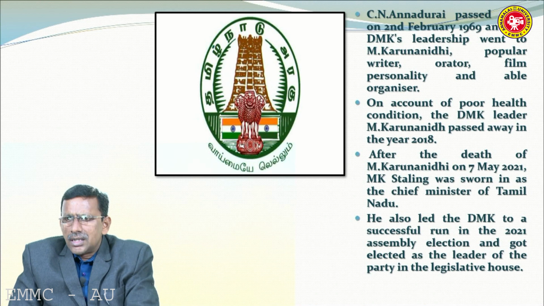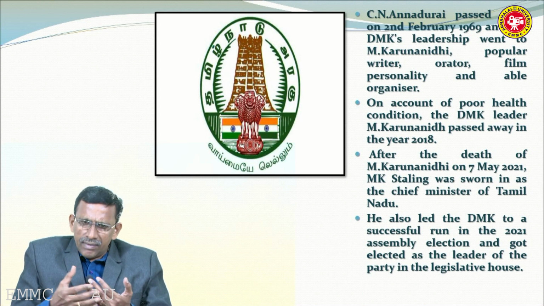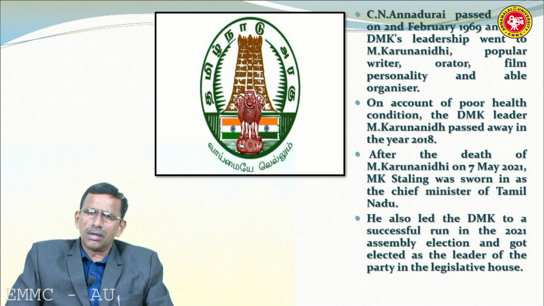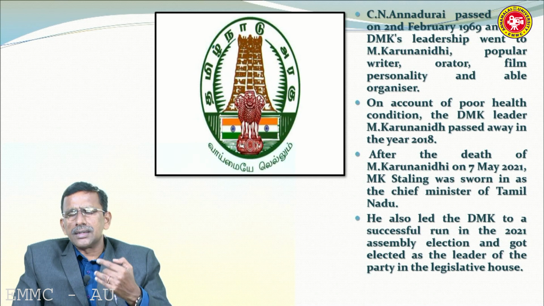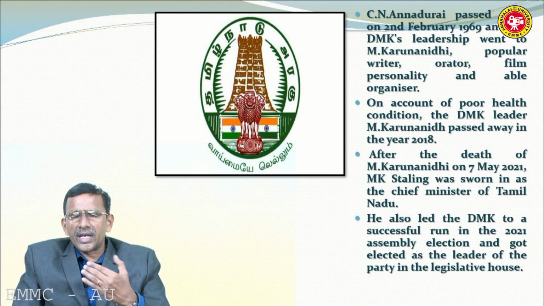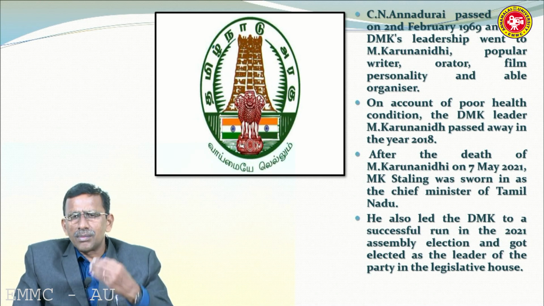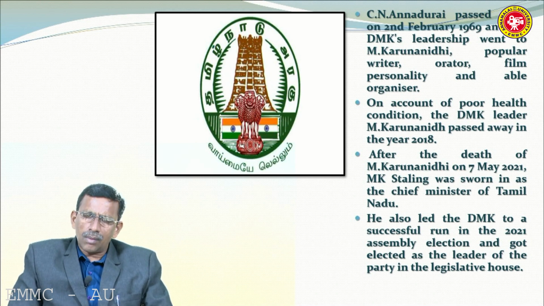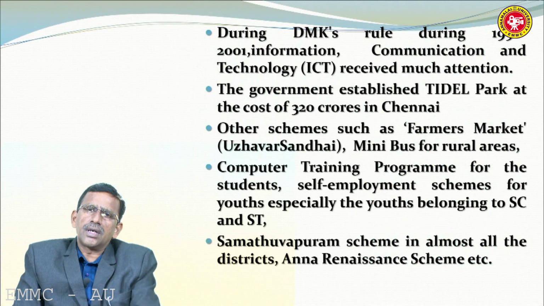And it was during Karunanidhi's regime, starting from scheduled caste, scheduled tribe, even most backward class and backward class, that social welfare measures were introduced in the state of Tamil Nadu. Free education, nationalized bus routes, and more important, the slum clearance board, and the hawkers or daily laborers, people working in the unorganized sector, received attention from the government. So many social welfare measures were implemented. You know Samathuvapuram, and even farmers market, and more important, e-governance, the electronic governance system, was introduced in the state.